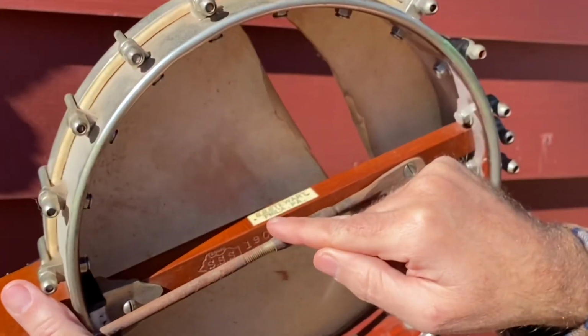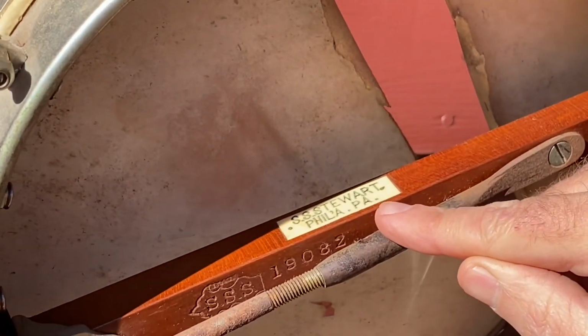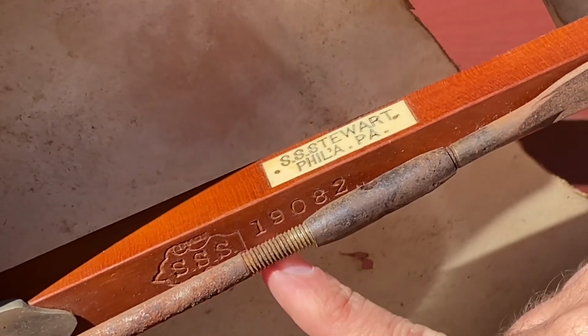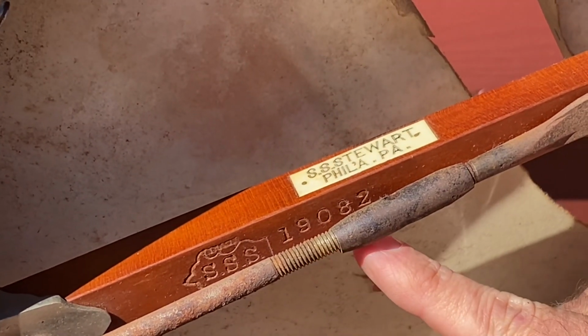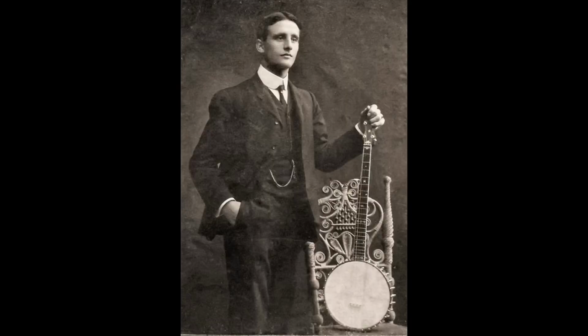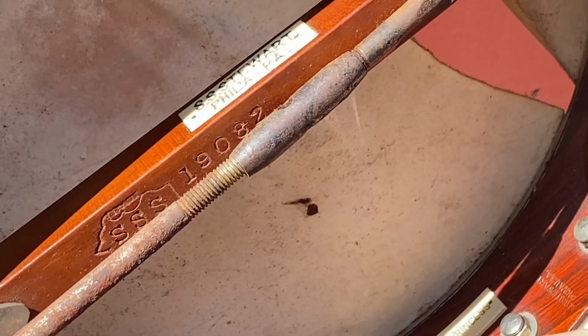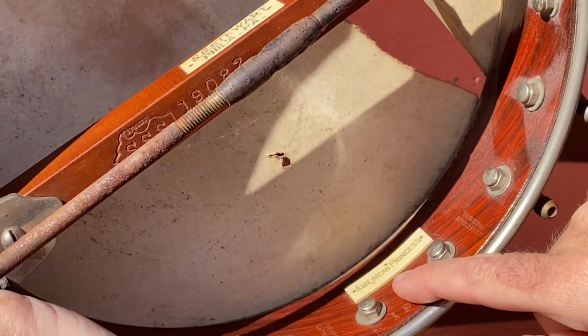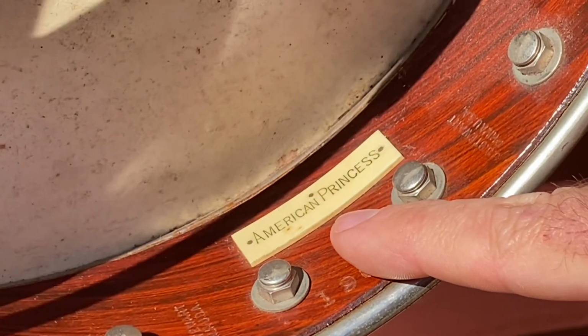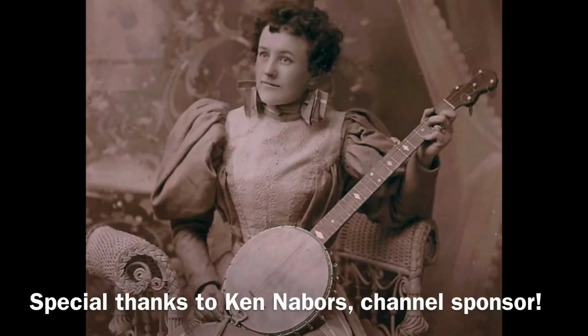Inside of the banjo, it has SS Stewart, Philadelphia, Pennsylvania, and it has the triple S with the model number 19082, which gives it the year 1896, possibly early 1897. Down here you see it has another piece of bone that says American Princess. So this was a lady's banjo made for a woman. It's a smaller scale, shorter, and there's the same model number there.